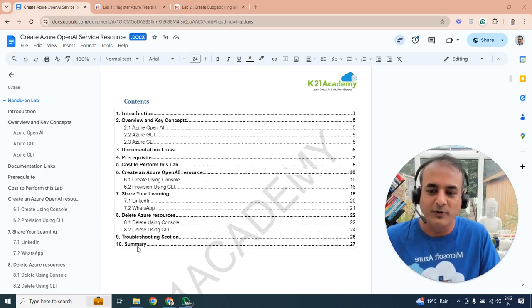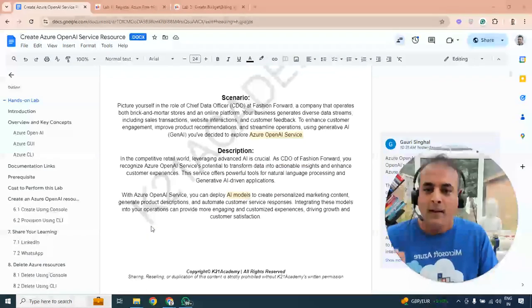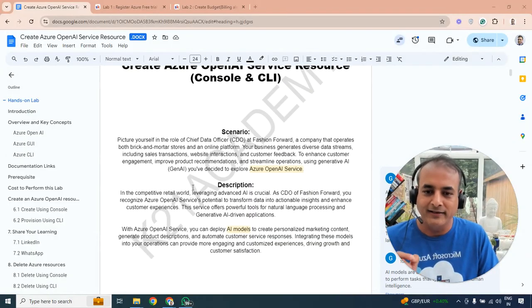And the last part is going to be troubleshooting. Like every other lab, you should have a step for if you hit any problems, you probably should go into this troubleshooting section, because anytime anyone else encounters a problem, we're going to update it here as well. Now, it's worth looking at the scenario and the description, but in this case, I'll explain it simply.